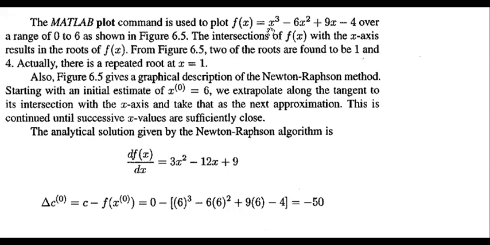So this is the first step. This is the function and this is the derivative, which is 3x square minus 12x plus 9. The first step is the determination of the derivative. In some problems, you might have multiple variables, that means multiple unknown quantities. Here you have only one variable, x, right?